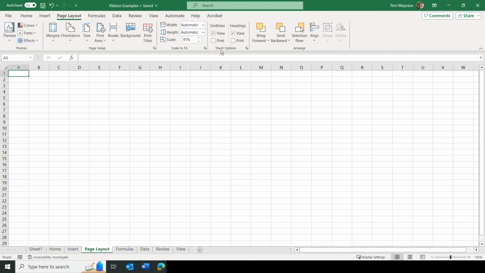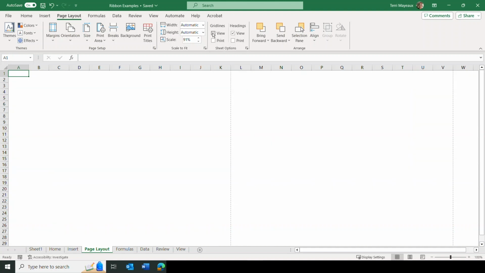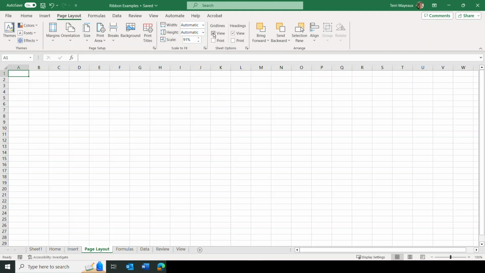To the right of that, we have sheet options. So grid lines right now, do I want to view them? If I uncheck that box, it makes it a clean sheet of paper like I would see with Word. Depending on what you're doing, that might be just exactly what you need. And maybe working with charts, that would be helpful. But for the most part, you want to view the grid lines, and then you have the option to print the grid lines as well, which again makes a huge difference in your final product.